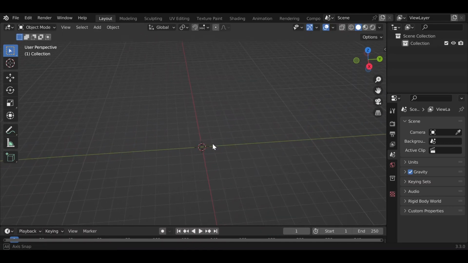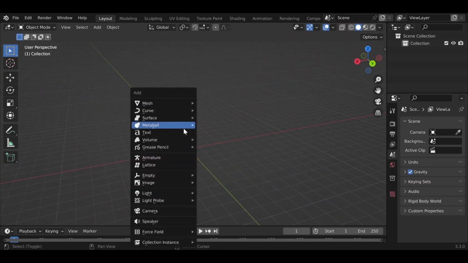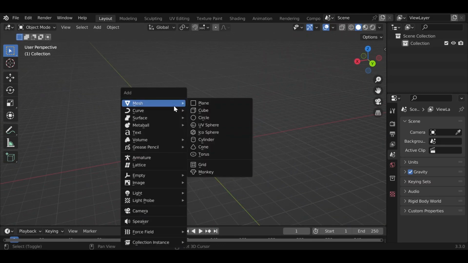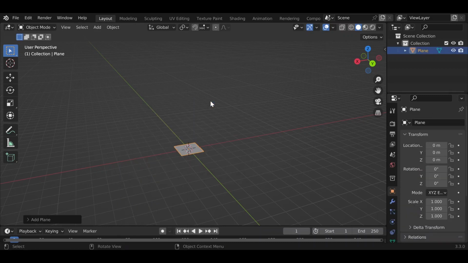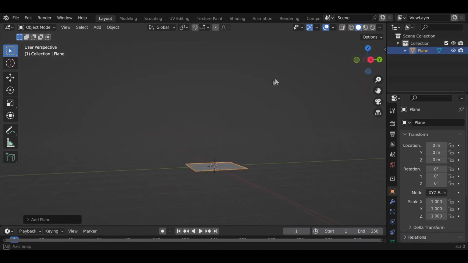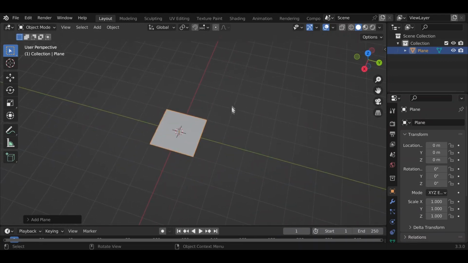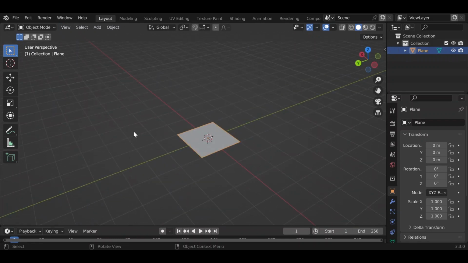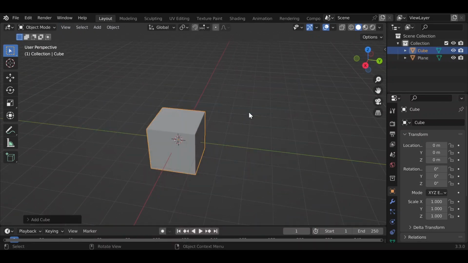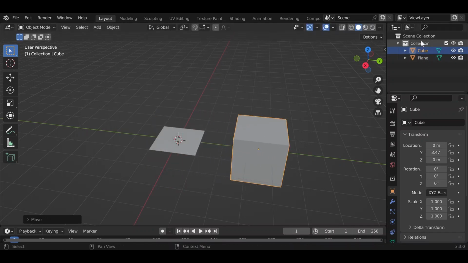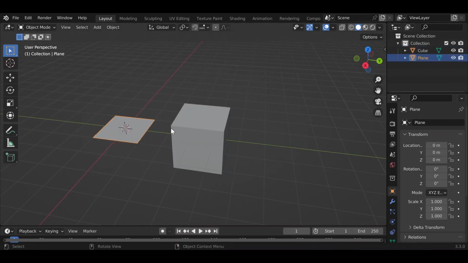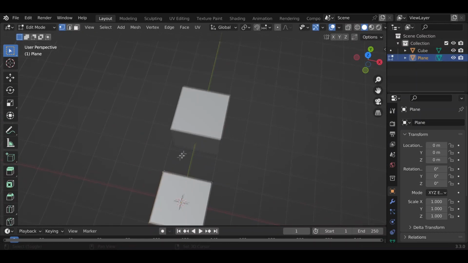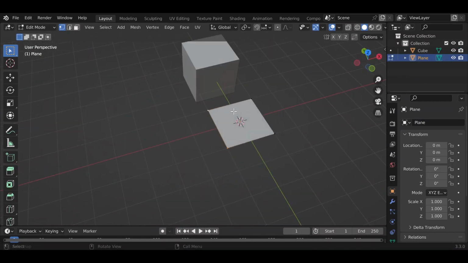So now if you go ahead and press tab, you'll see, oh hang on, if you add something by holding Shift A, scrolling onto mesh, we'll add a plane. This just creates your standard run-of-the-mill flat plane. You can now press tab and enter edit mode. This is where you're going to be spending the majority of your time, because object mode is just to add new objects. I think object groups.